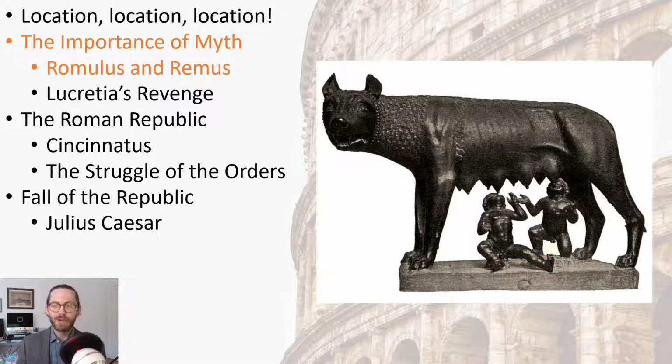How does Rome get founded, and why are myths and legends so important for the Roman people? So we know that the Romans, as a culture, settled in that Tiber River area roughly around 1000 BCE. This is the early Iron Age. And again, archaeologists have dug up a great deal about early Roman culture. So we know that they settled into that hilly region around the Tiber River roughly around 1000 BCE.